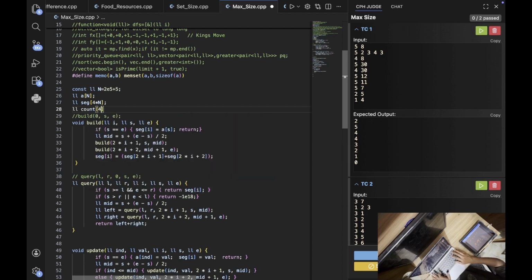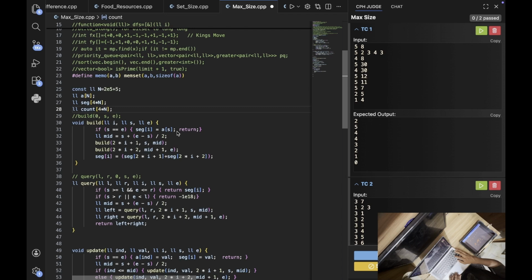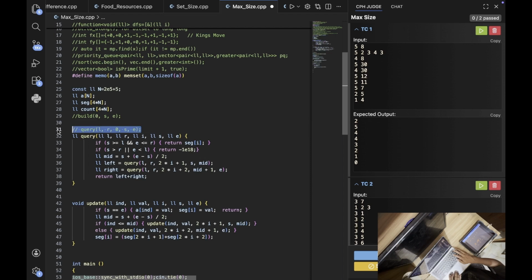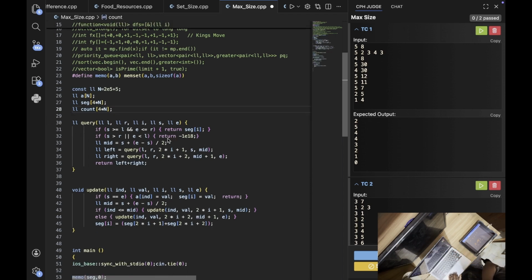Event count 4 into... I don't need build also. Build is useless. Query is useful. Query and update is useful. Why am I returning that? It should return 0.